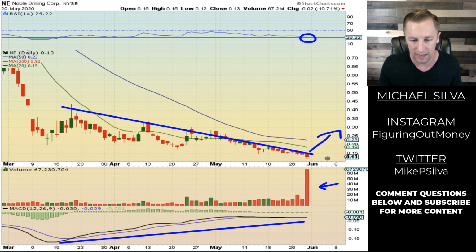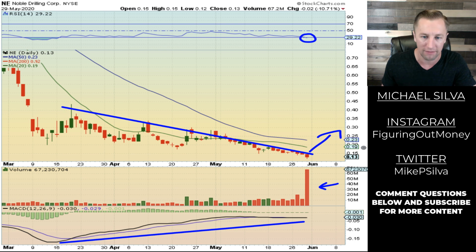So I would have a stop loss below the low of this candle, and the low of that was 12 cents for the day. So maybe 11 cents or 10 cents or 9 cents. I mean, you got to understand this is such a low price stock. So you got to be very aware of a 1 cent move is like 8% on where it's at right now, or 9%. So manage your risk on something like this.